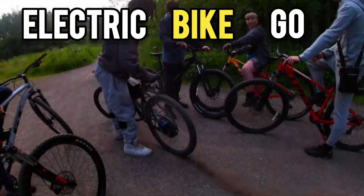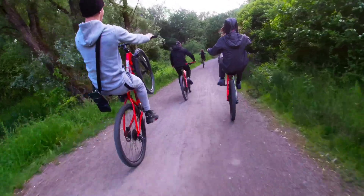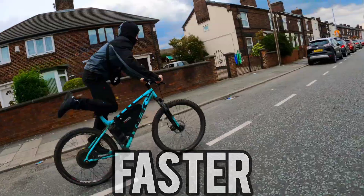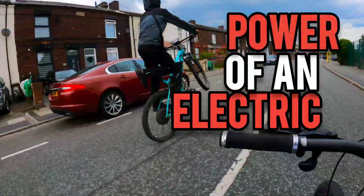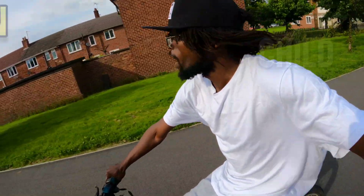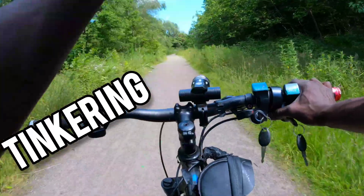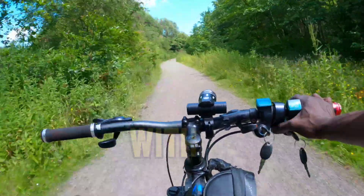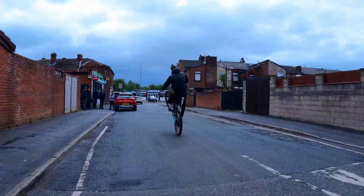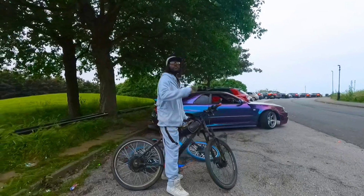How to make your electric bike go faster. I started with 250 watts but it got boring real quick, so I naturally wanted to make my electric bike go faster — like any man child should. So in this video I'm gonna ride and tell you something I'm passionate about: tinkering with things. I'm Rasta, but you don't care, so let's learn how to make your e-bike faster. If you pay attention, less than halfway into this video you'll know how to make your e-bike go 40 miles an hour without spending mad amounts of dosh.